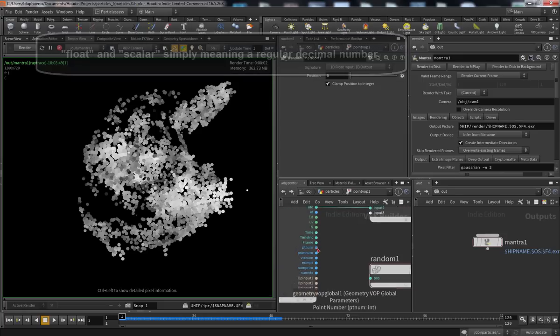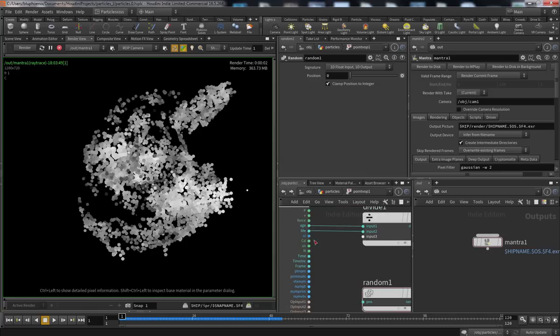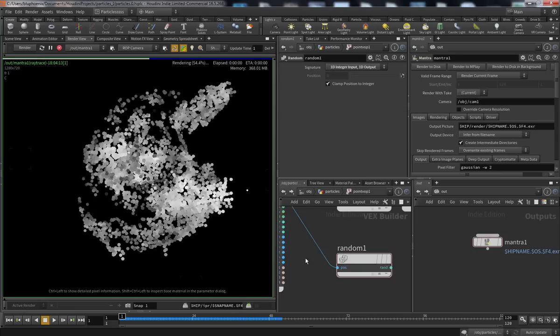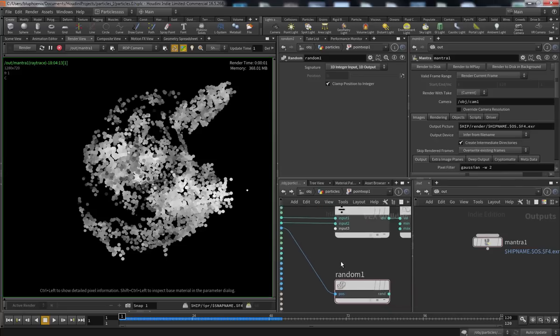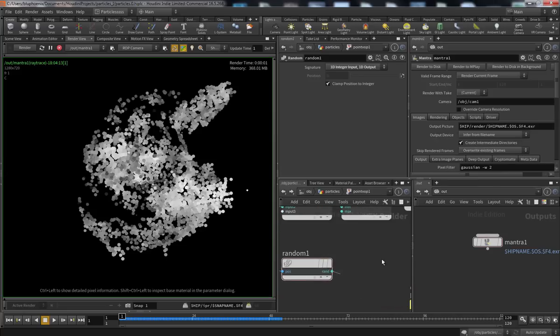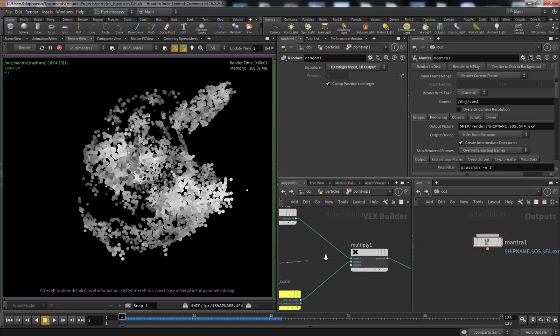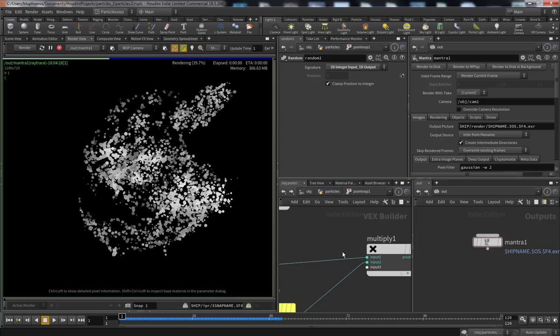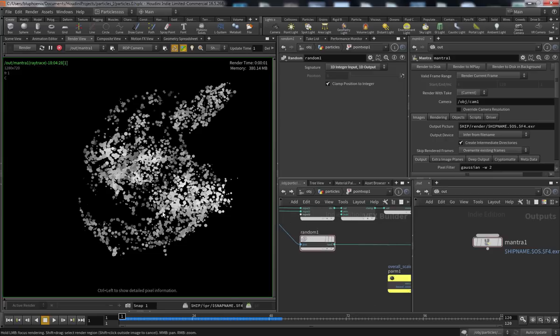We could base it off of their point number, except that their point numbers are always changing as more points are being added and deleted. The ID, however, does not change. The IDs are never reused. Even after a particle with an ID dies, when new particles are spawned later, the ID is retired. So here we go. Instead of doing this thing based on life, let's just hook this in here for a minute. And we can see, well, sure enough, we have a distribution now of different sizes. Another problem, though, is that this is a uniform distribution.